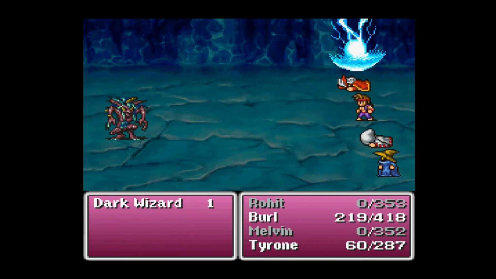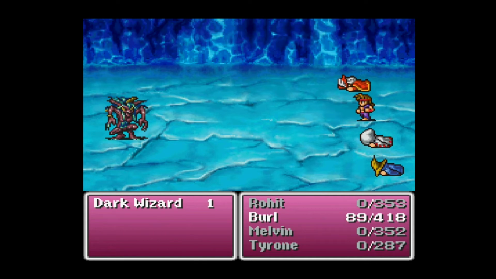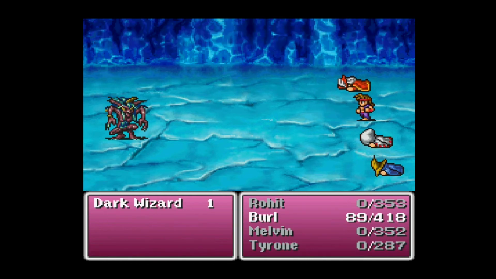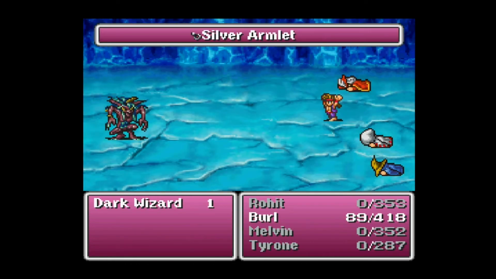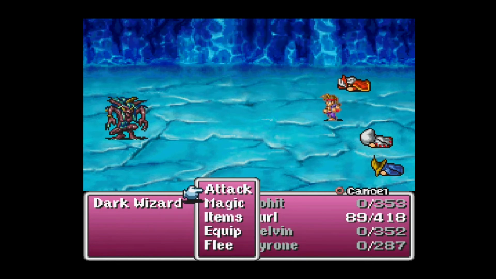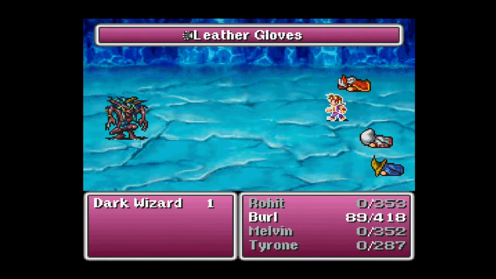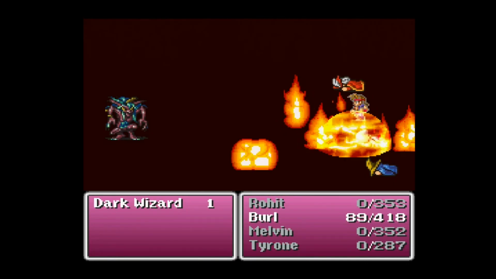Okay, bolt 3. Bring it on, monster. You are still alive, Burl? What on earth? Can you please stop playing with me? Let's try the silver armlet. We don't need slow. We need to die. You guys, I'm just buying myself time here. Let's try the leather gloves. No effect. What can you use to an effect?